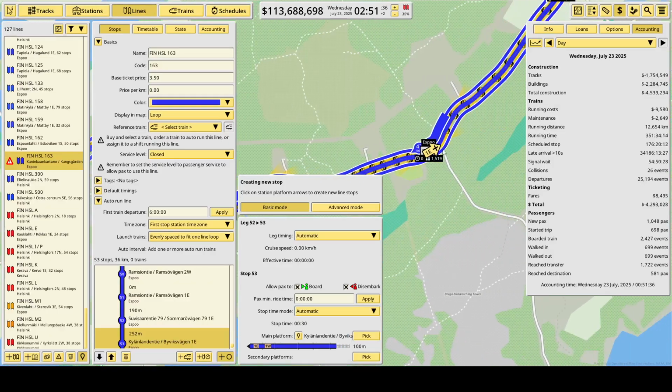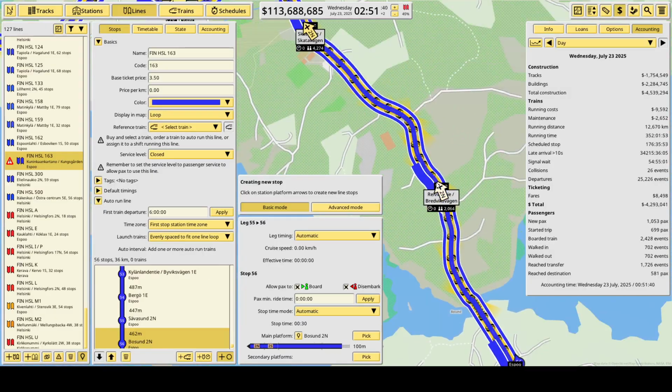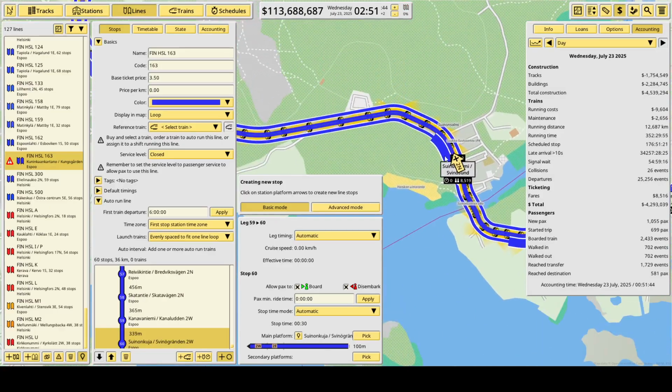And this one is going to take a long time to operate. I will just have to check how often it runs. I don't think that this island is served that often.